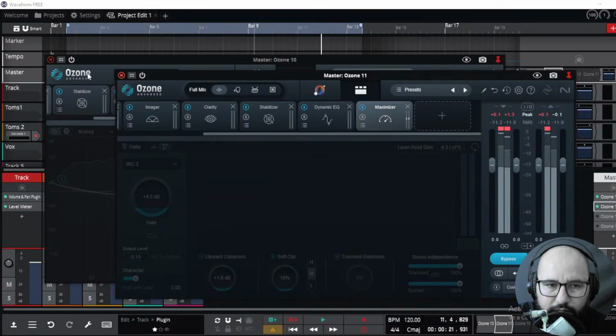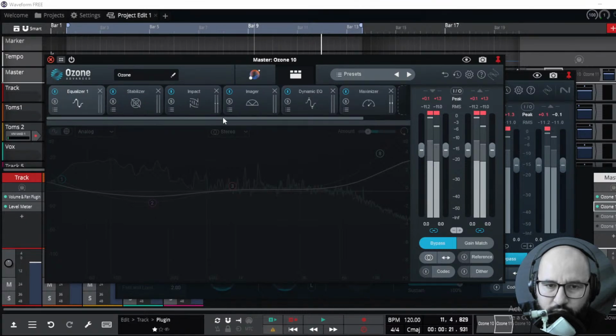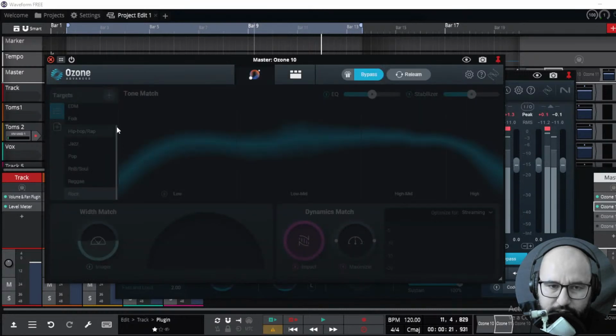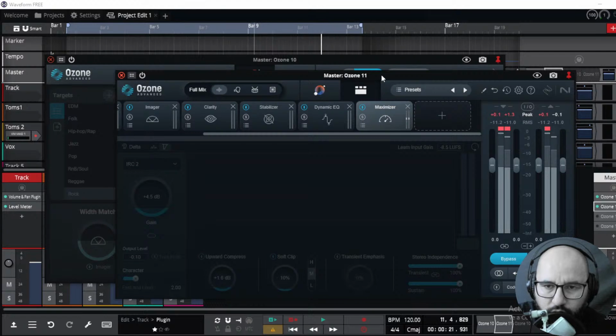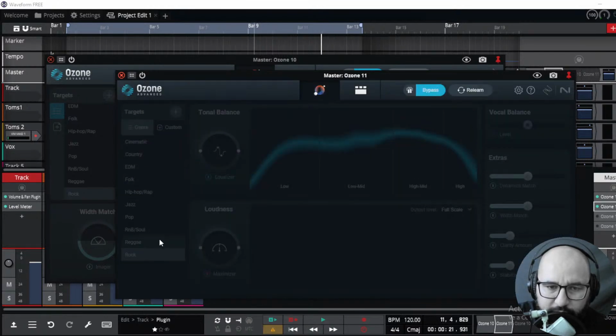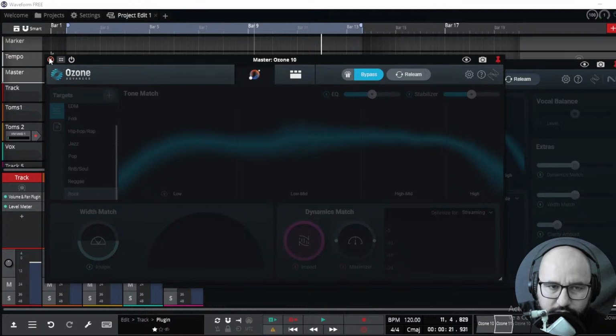And let's remember that you have here the options for different genres, as well as in the Ozone 11. You have here also different genres to choose from. And let's compare the different functions here.